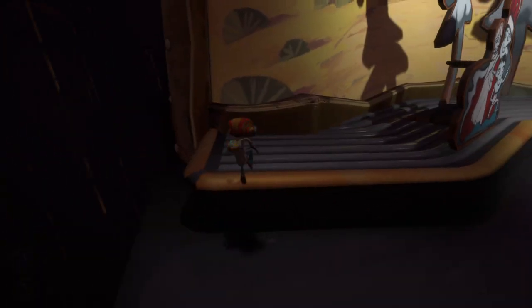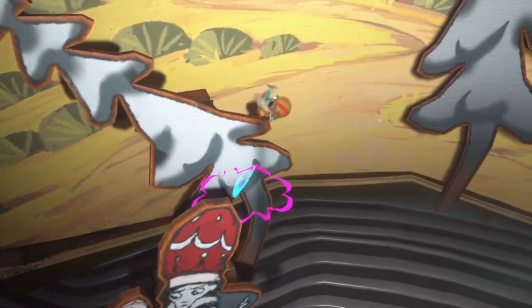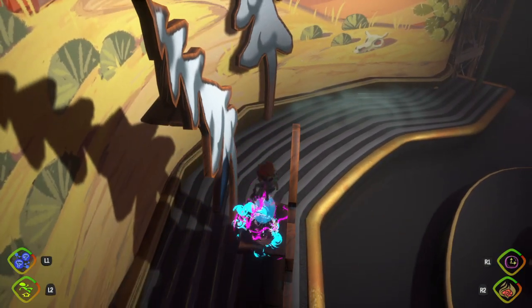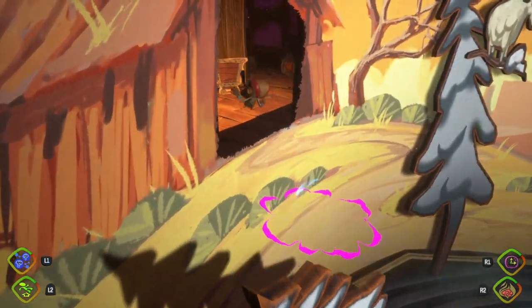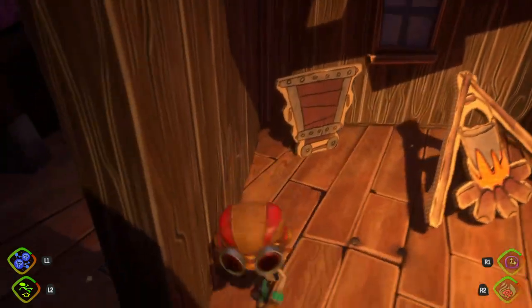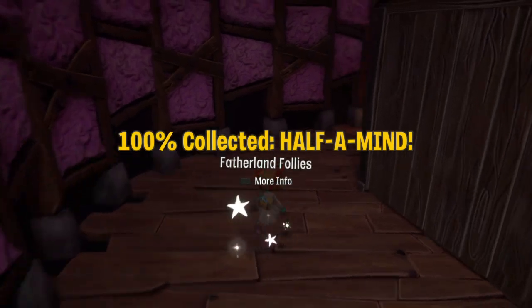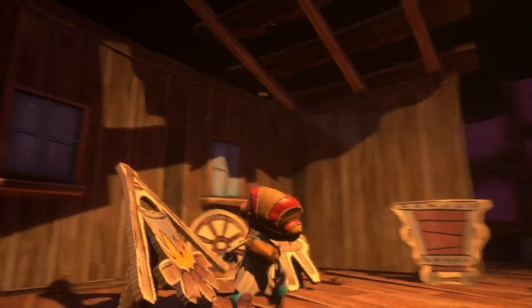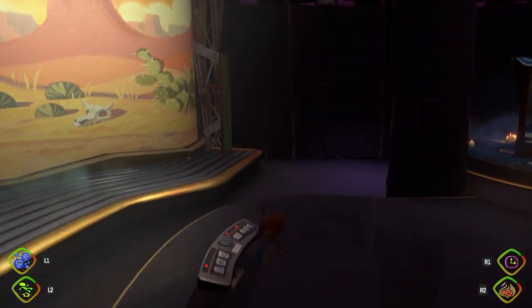Yeah, okay, so there's multiple collectibles with this scenery stuff. Oh, neat. I didn't even have to change these props out, so I can get up here, hypothetically. There we go. Easy. Ooh, half a mind. Seems to likely be the only thing that's in that scenery.